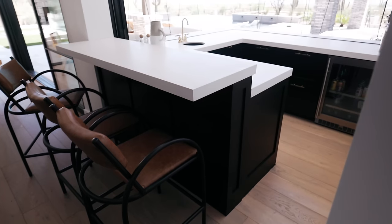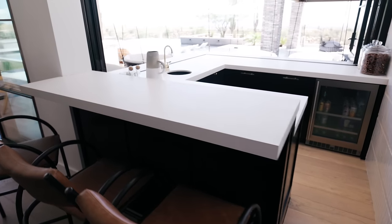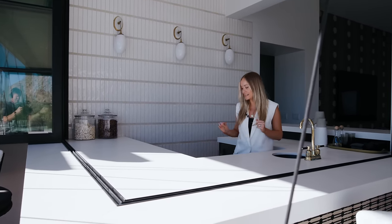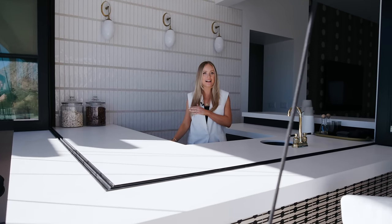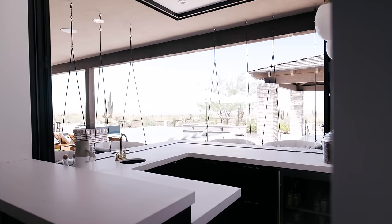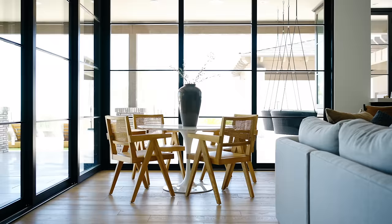Pull out trash. We fully customized this. You can tell it's not the biggest space, especially with it being sort of a U shape. So we wanted to make sure that every single square inch of it had use and had function. We've got all the marks in here. And then we've also got plenty of drawers for storage, for cups, for glasses, all the things. We have a little snack station over there as well. So when the windows are open and the kids and the adults are swimming, you can run up here and get served.